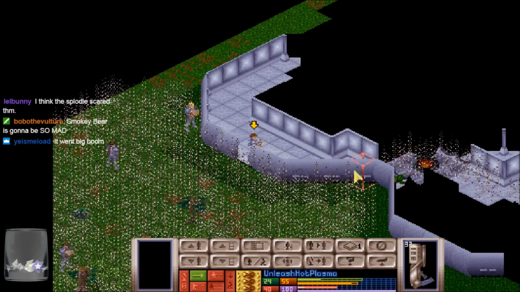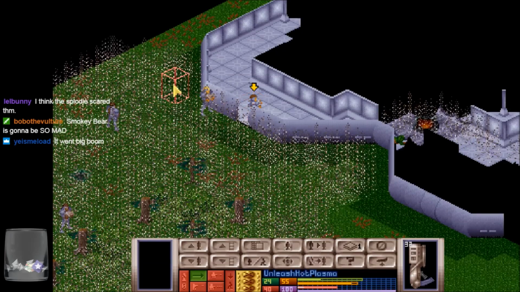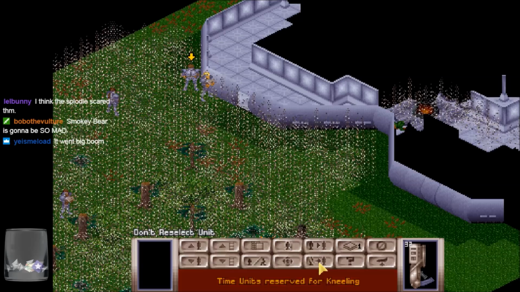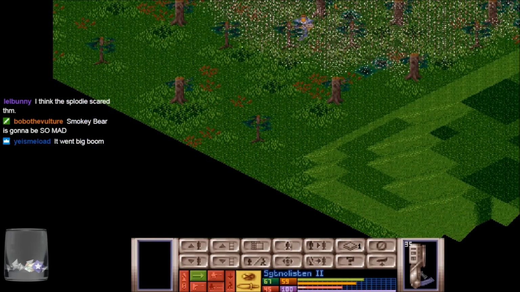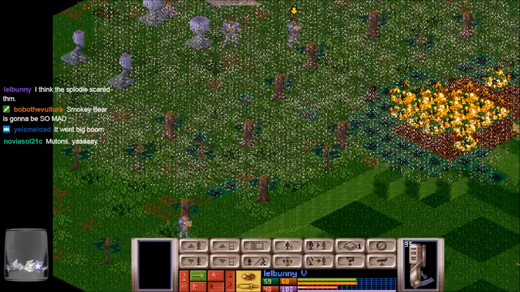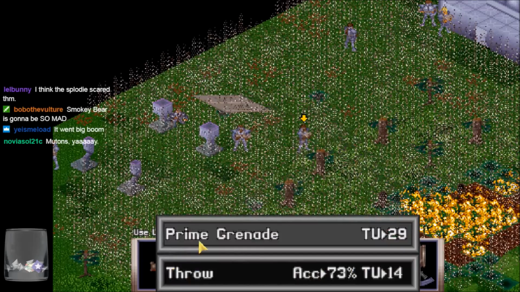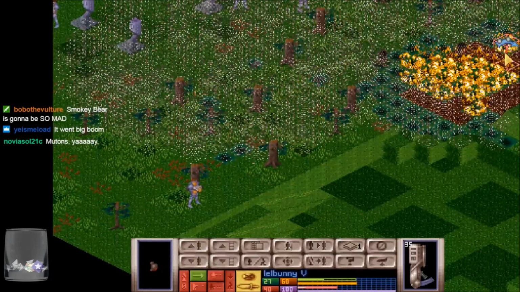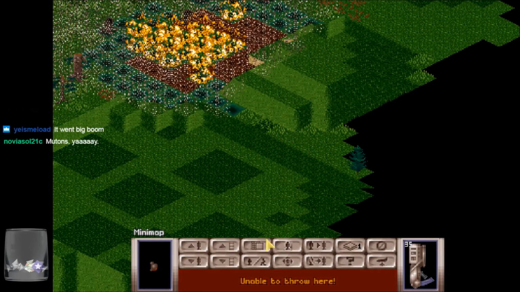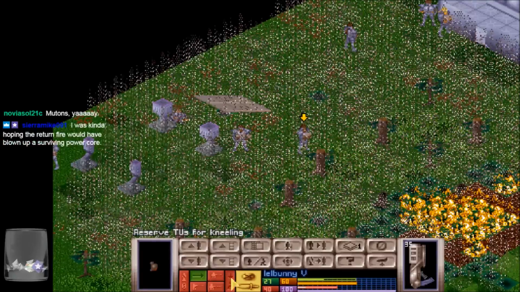Go ahead and unleash some hot plasma. Alright, Aurelian, you get there. Unleash hot plasma. You get around here. There we go. Get back to reserving time units. Alright, little bunny. Grenade number one was a success. How about grenade number two? Unable to throw here. Trees! Oh, you don't need to reserve time units.